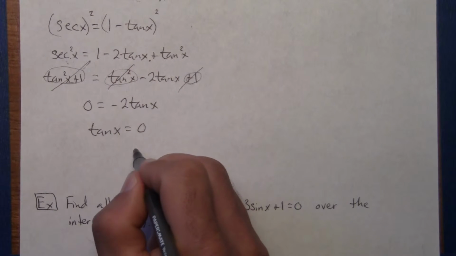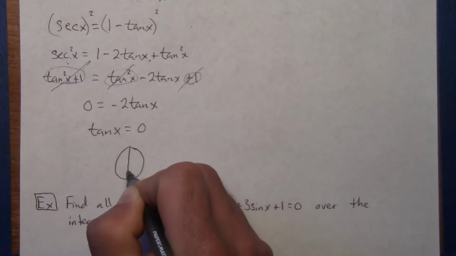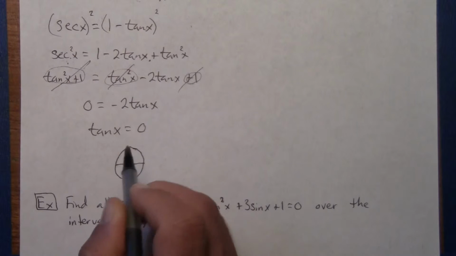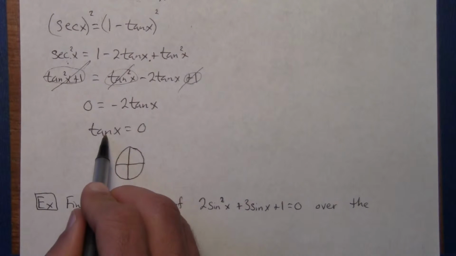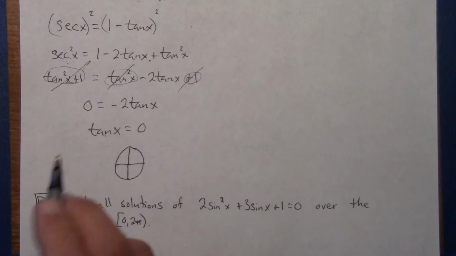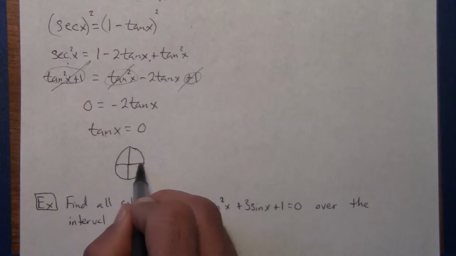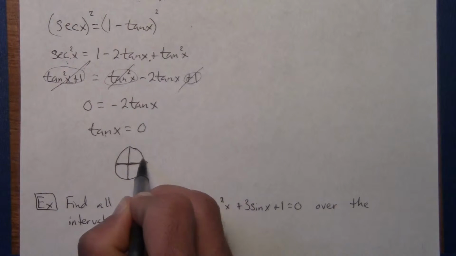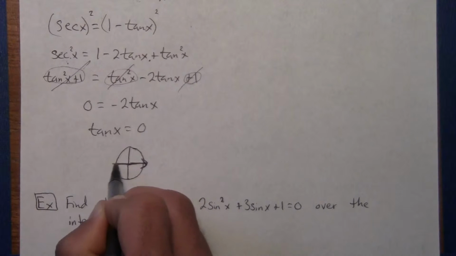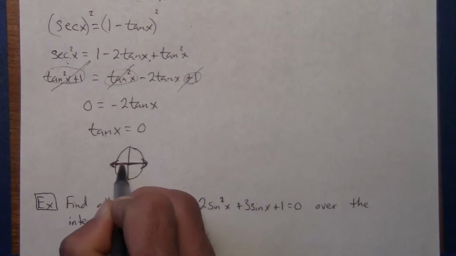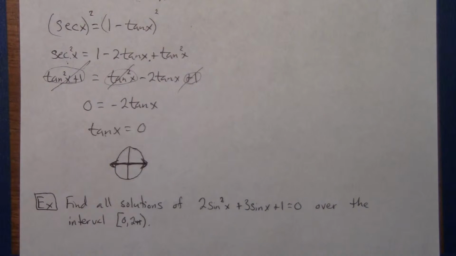So now I look at this and say, well, okay, where is the tangent x equal to 0? Remember, tangent is y divided by x, so the y value needs to be 0 in the numerator. That means I'm looking at 1, 0, or negative 1, 0. I'm looking here or here. Again, I want to see this little unit circle to show me where you're looking.